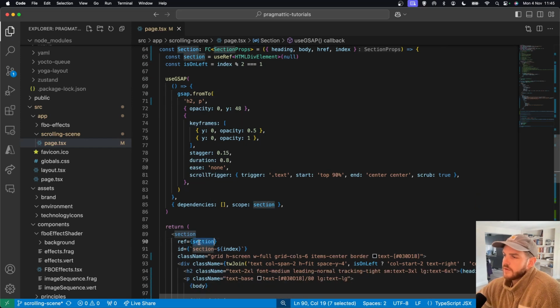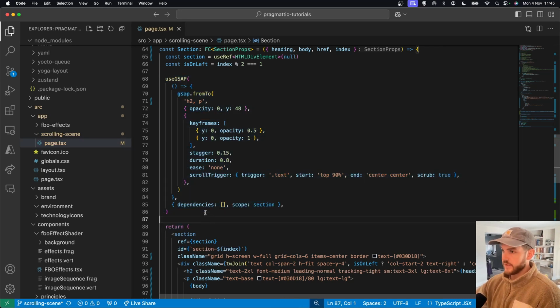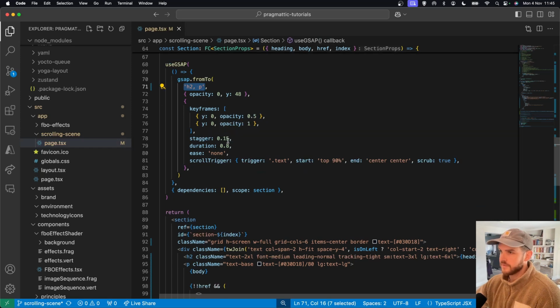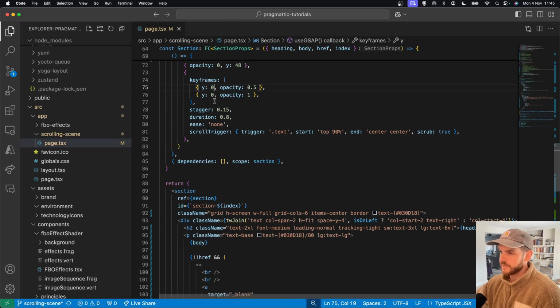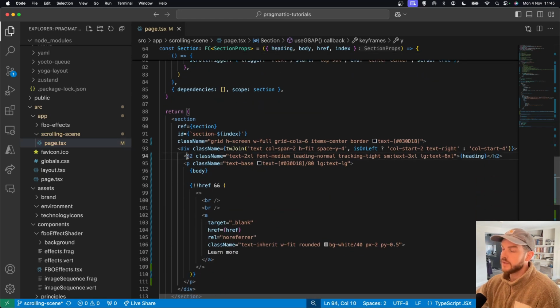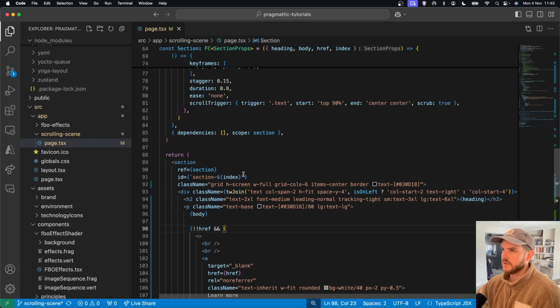The ref is then used as the scope for this effect, and what that means is that we can target our H2 and our paragraph by using this type of query selector, which means no need to put classes or identifiers on to these.